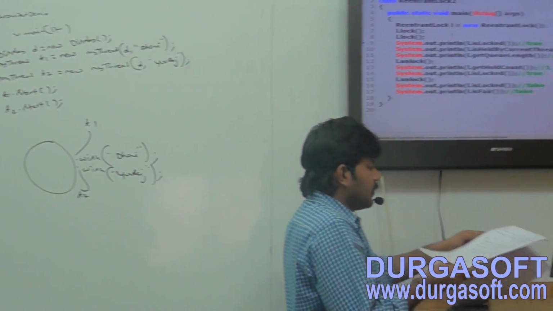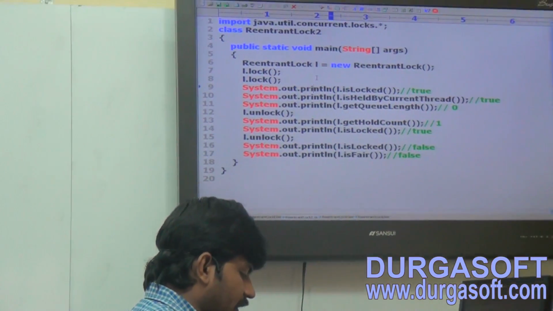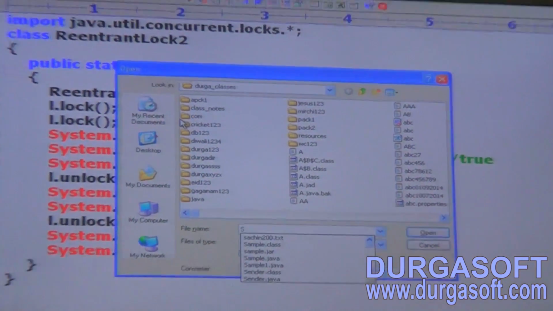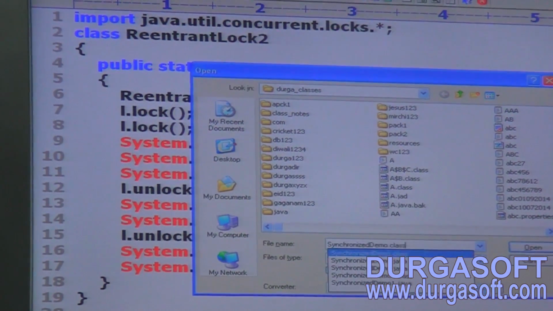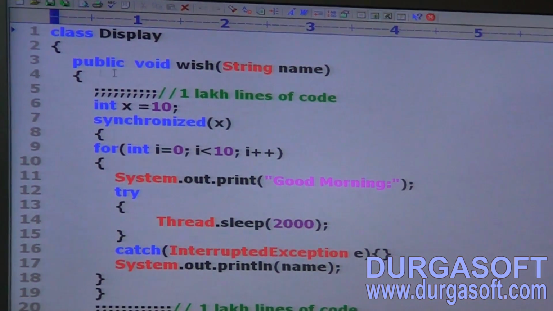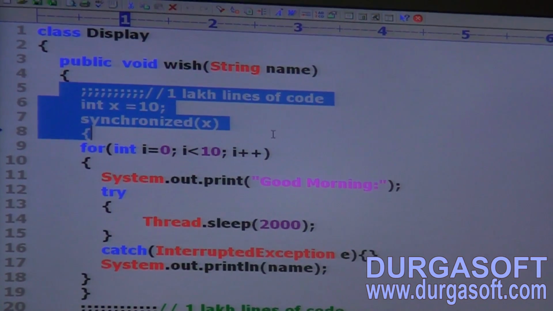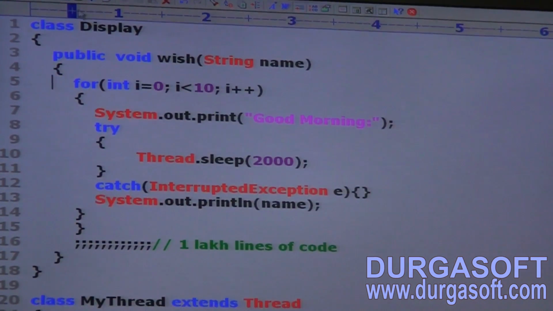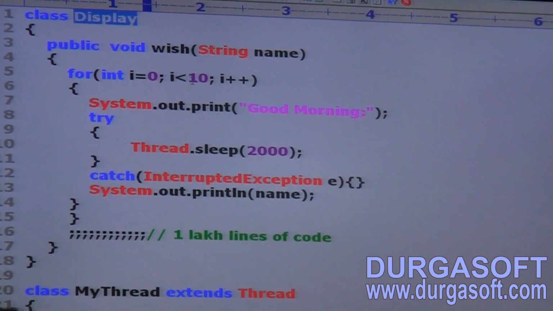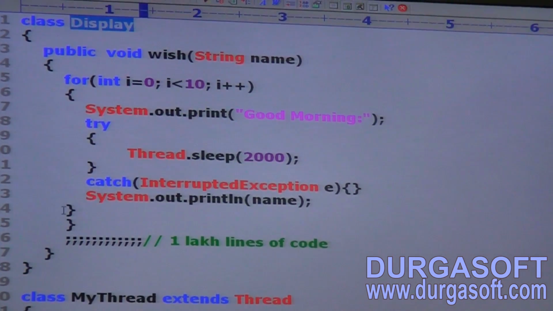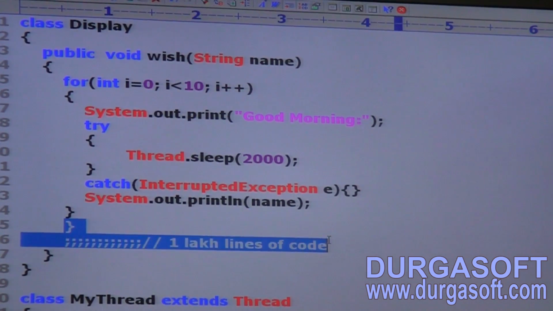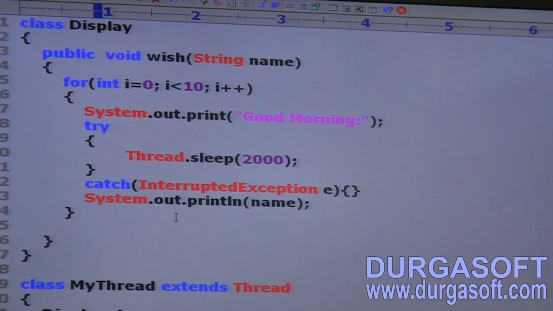You are seeing, sir, irregular output we are going to get. So let me take SynchronizedDemo.java. Class Display with a for loop from i = 0, good morning, and then the name.